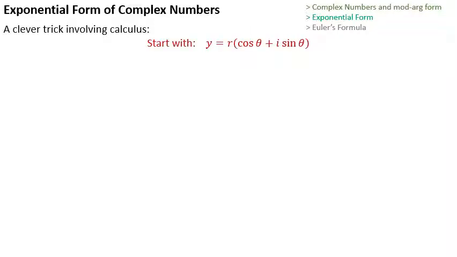So you won't have been working with the tools that the textbook proof relies on. I'd like you to work through this with me, so I'd encourage you to pause at each step and to calculate the things that I'm suggesting you calculate, and then you'll find you can generate this for yourself with a little bit of prompting. So we're going to begin with a function r cos theta plus i sine theta, but I'm going to call it y so that I can do calculus things with it.